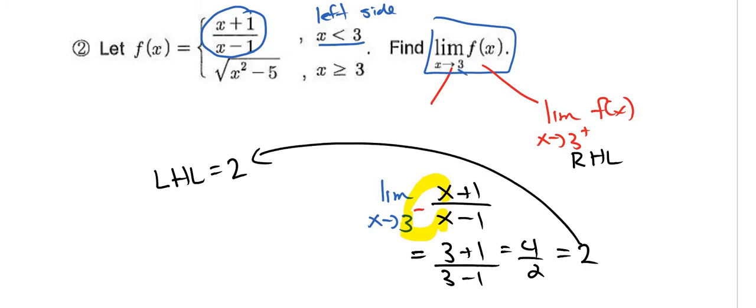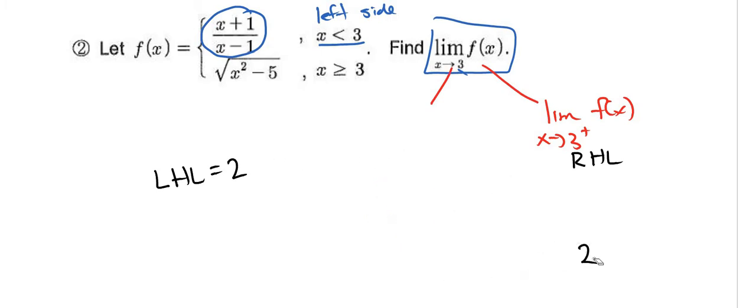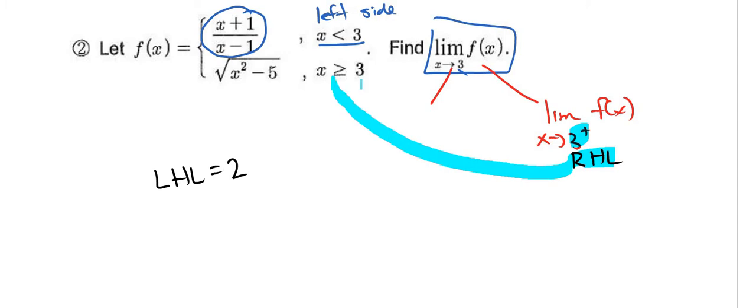Okay, I'm just going to erase this to give me a little bit more space here. So you can just pause the video and go back if you need to write out the full steps. Alright, now I need to evaluate the right-hand limit, and the right-hand limit is going to be valid when x is greater or equal to 3, because that represents the right-hand side of 3, and the function that represents that part of the piecewise function is the square root function.